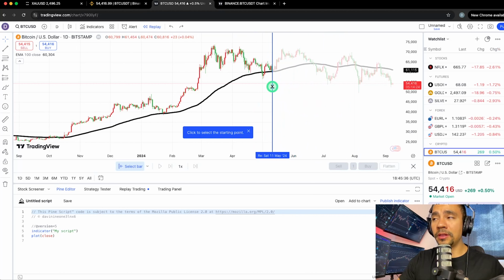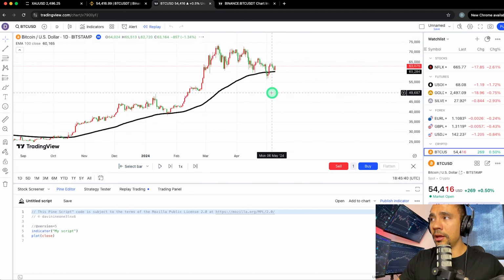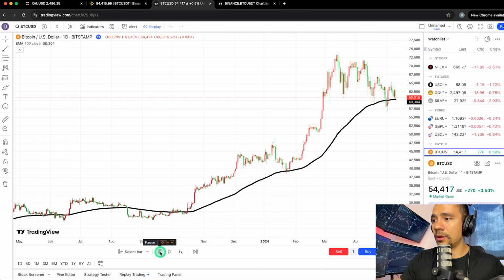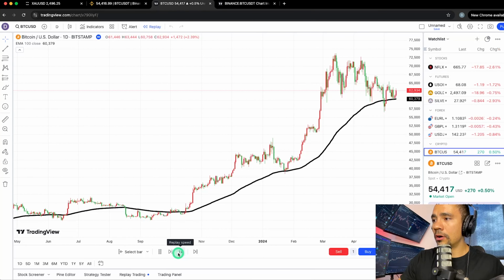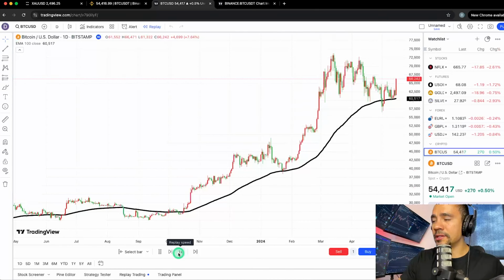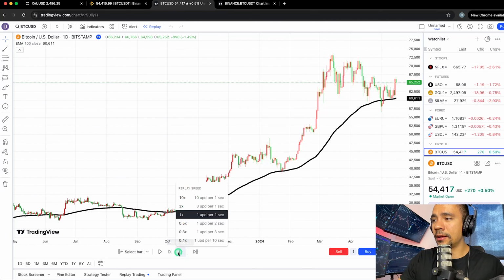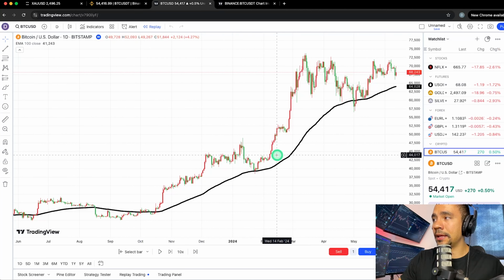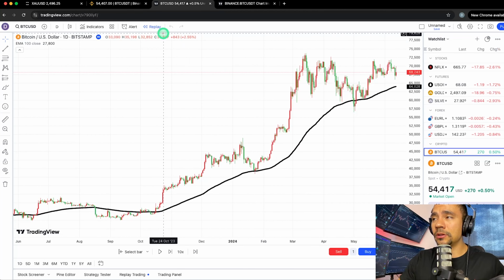Right here we have the free account, but you can see we still can use the replay mode. Look at this, we can go back in time, and right now we can just play the replay mode, and then that bar is going to be playing one bar every single second. You can make it faster. You can make, let's say, 10 bars per second, and you press play, and now it's 10 bars per second. And then, for example, you can just backtest any strategy you have.